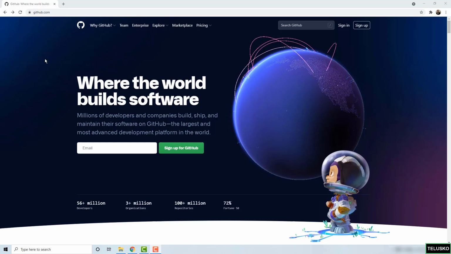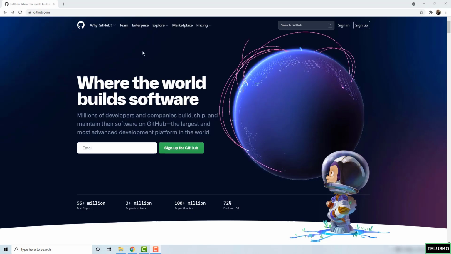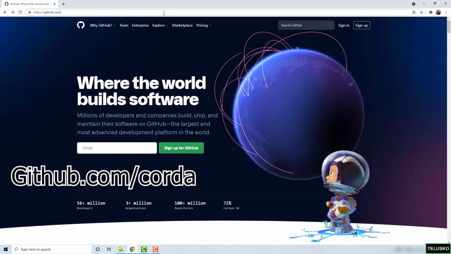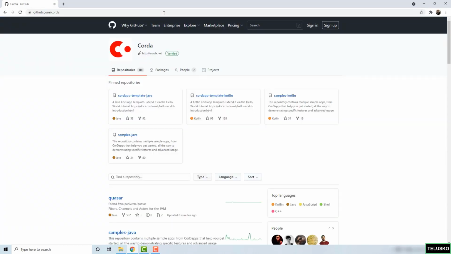Once you have all these tools available, let's get started. Even before I open IntelliJ, I need that source package. Where will I get this? You can just go to github.com, add a slash, and say Cordapp. This is the official repository for Cordapp on GitHub. It has so many repositories, and you can check them out. A few of them are famous because they are made specifically for tutorials or learning, and it's highly recommended that you don't use these projects in production.